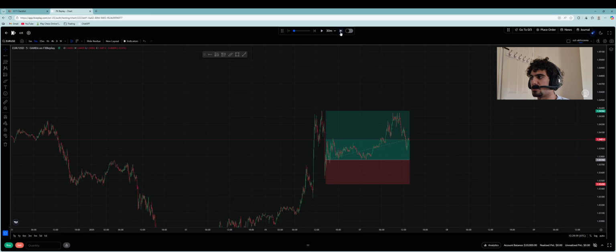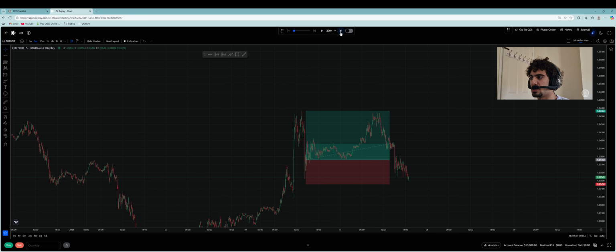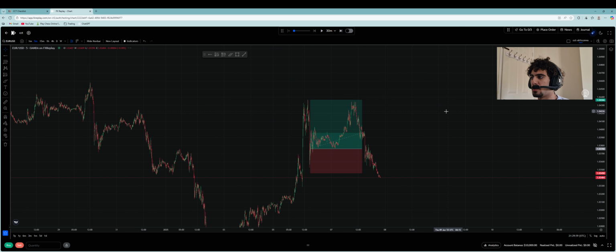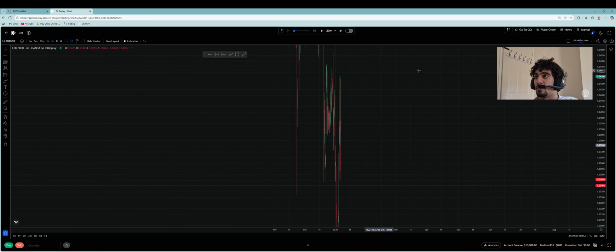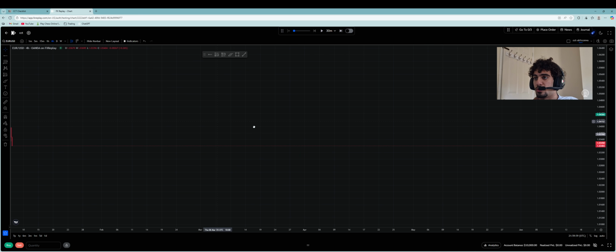There's no stop loss, obviously, to move to break even because we haven't actually entered. But if you did enter this trade, I imagine you would have moved your stop loss to break even, somewhere around there. Maybe moved your stop loss to 1-to-1. This was a 1-to-2 trade. It didn't actually hit, but anyway, we're back down to there. We'll move on.